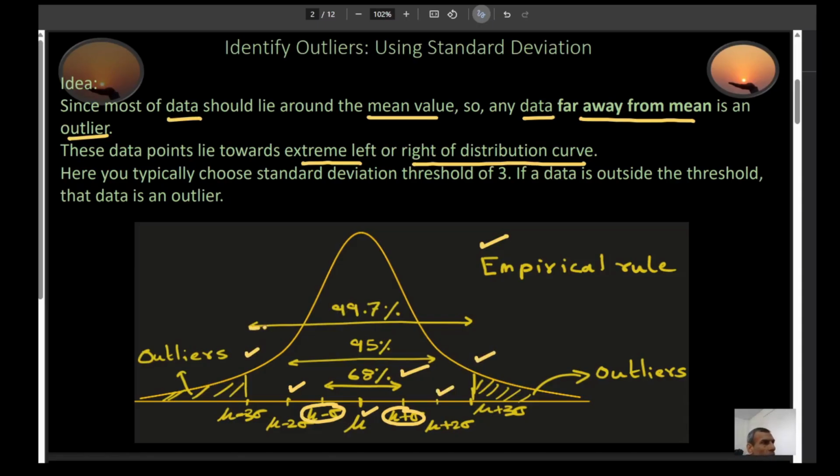So since this range is going to contain 99.7% of my data, that's where the majority of my values lie. So I can safely say that I'm going to take any value that lies outside this range as my outlier. Here, typically, you choose 3 standard deviations. Not necessarily. You can actually use fewer standard deviations, maybe 2.3 sigma. So in this case, you can say, okay, any value that lies in this area will be an outlier. And likewise, any value that lies in this area would be my outlier.